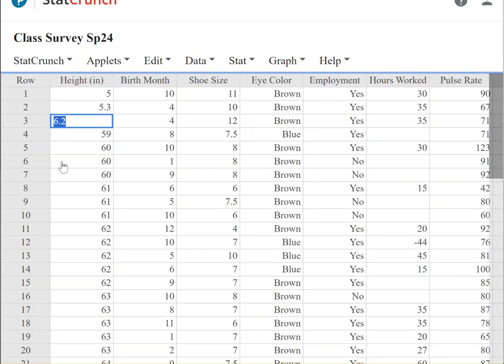And I can tell you right now that those values are incorrect, because there's not anybody alive that is 5 inches tall. In fact, when my children were born, they were 17 inches long. So it's unreasonable to think that we have heights of 5, 5.3, and 6.2 inches. I would hazard a guess that the 5 is 5 feet as opposed to 5 inches, the 5.3 maybe 5 feet 3 inches, and 6 foot 2 inches.